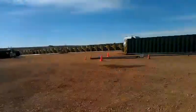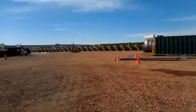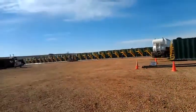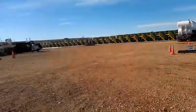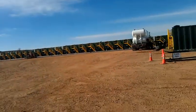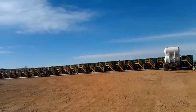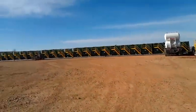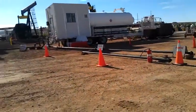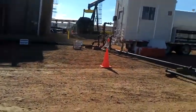So here, if you look, over here, he's a hot oiler. That's what they call him. He's a water heater. They come out and they don't fill up these tanks, but they heat up the water that's in the tanks. Right now, he said the water's about 70 degrees. He'll heat it up to about 100, and he'll just follow down the chain, and on he goes. So those are pretty big tanks. I'm not quite sure how many gallons they hold, but I know it's a bunch. Everybody out here talks in barrels, and I'm not really sure what the barrel conversion is. It's like 46 or 44 gallons per barrel, so I don't know.